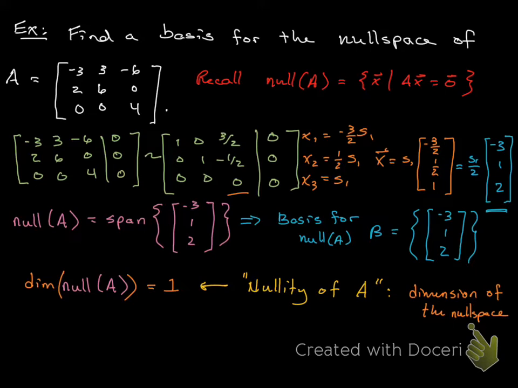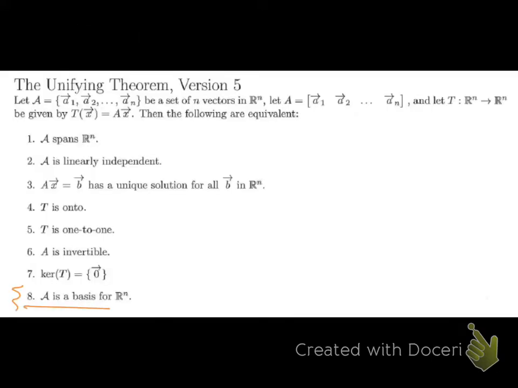This adds a little bit to our unifying theorem. What that says is now A forms a basis for Rn, right? If we're in all these perfect scenarios, I'm in a square system, I have n linearly independent vectors, then they span my set, A forms a basis for Rn, those all mean the same thing. We'll expand on this a little bit in the next section.